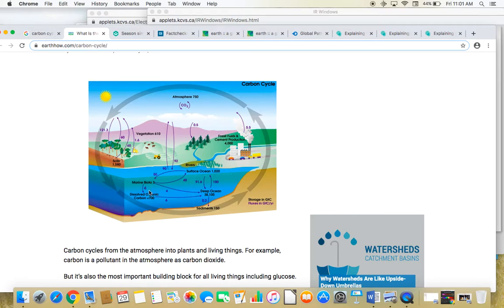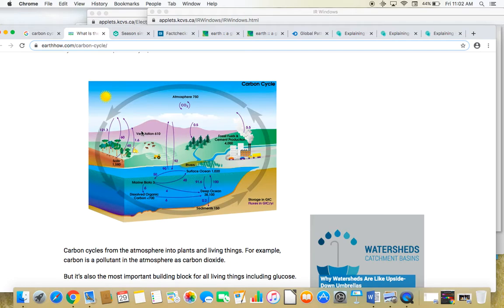Some of those marine plants also, however, sink into the sediments and they end up in limestone and in coral, but some of that as well ends up back in fossil fuels. But the cycle doesn't end there. Some of the carbon dioxide from the atmosphere ends up in the soil as dead plant matter, or it ends up in vegetation and in other living things on the surface. And that's what's called another kind of carbon pool. So the carbon cycle is not just one circle, but several cycles or several circles within it.